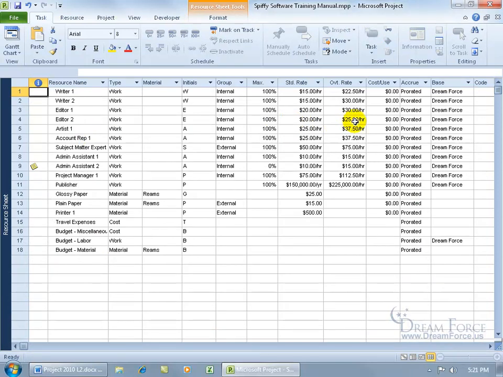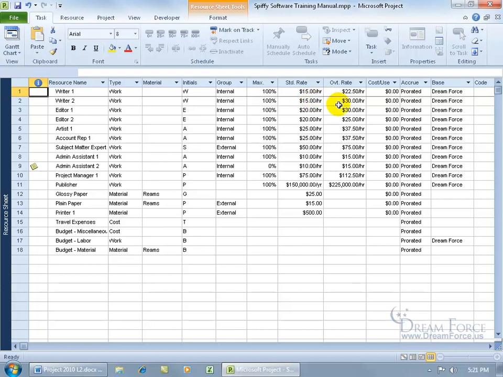Well, I entered it in, but in any case, you'll notice in that earlier training video when you typed in the standard rate, Project did not automatically calculate the time and a half for overtime and enter it in over here. You have to do that manually. So you have to figure this out on your own, that if you want to go off the standard overtime, which is time and a half, you've got $15 an hour. Half of that is $7.50, so for time and a half, 15 plus $7.50 is $22.50.